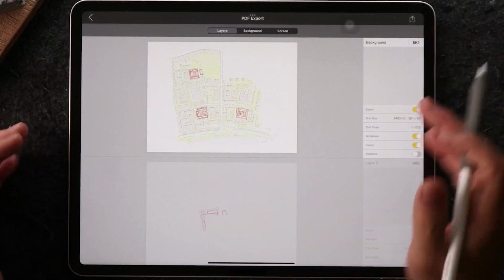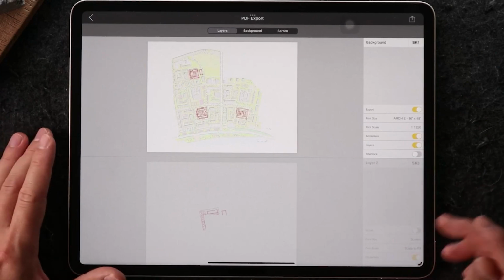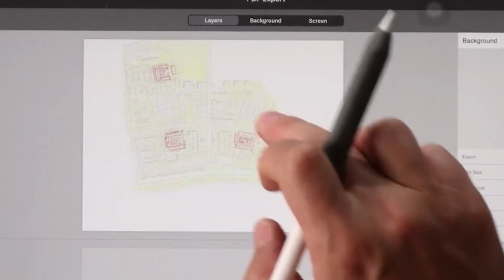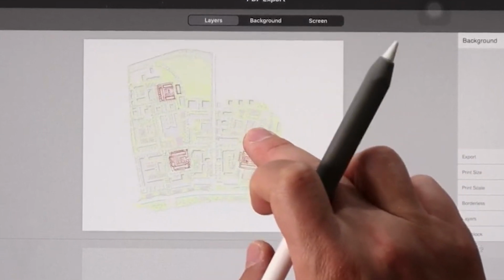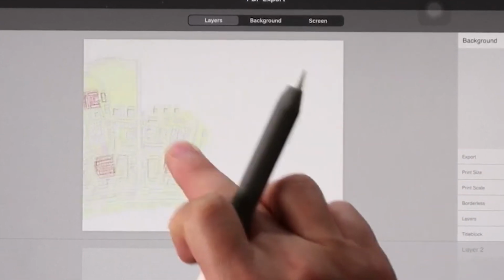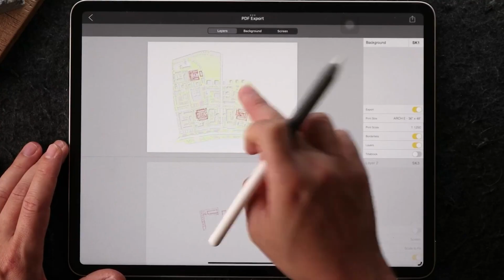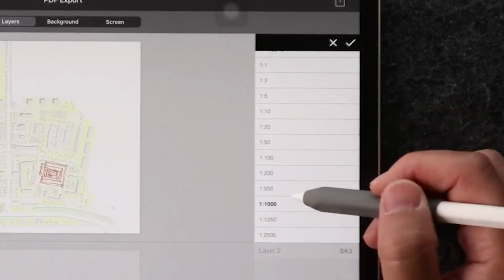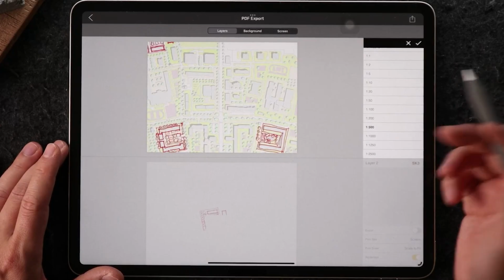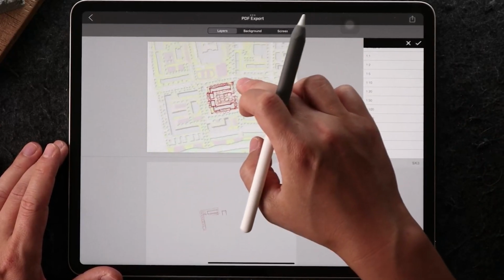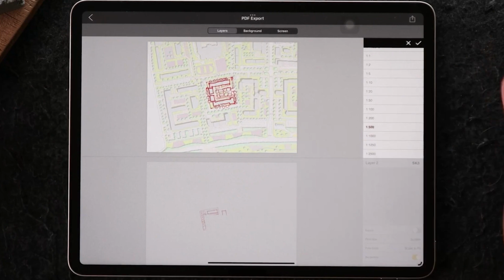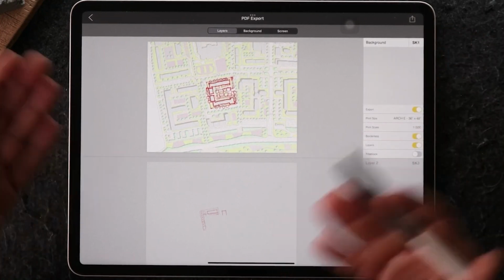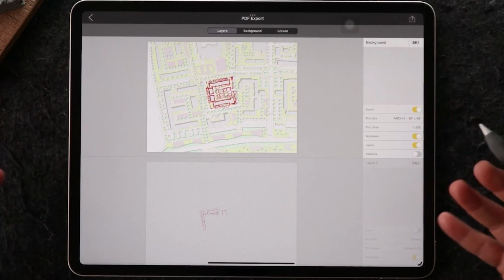And if for some reason your image is off to the side a little bit, a simple trick is just to double tap on your image or within this. This is kind of like the paper space in AutoCAD, and then you can reposition your drawing. So if this was at a bigger scale, for example, 1 to 500, and you're only interested to see this part of the drawing, you can position or center that part of the drawing on this paper if your need is to not show the entire drawing.